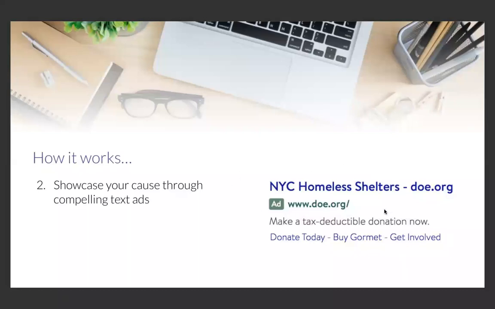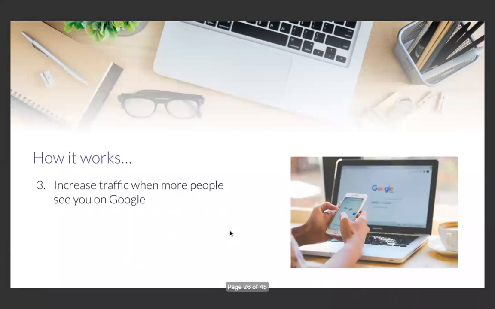You have here, for example, the title, the first thing, always needs to be relevant to your organization. Here, I know it serves the New York City area, and it's the homeless shelter, so it's perfect. It's what I'm looking for. Here, it supports that message. Here, it's saying you can make donations. And then, not to get too technical, there are other ways to add more messaging. So you just want to make sure you always have compelling, relevant messaging. With Google, it's all about relevancy. So you want to make sure that you're attracting the right audience with the right ad at all times.